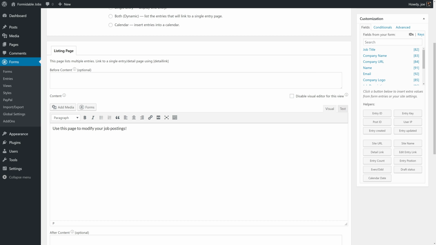So because this is going to be a page meant only for the user listing the jobs, we're going to list the job title, so it'll show up as an ID, and then we're going to list the edit entry link. So when we click edit entry link, you'll notice a couple of things. We have the edit link shortcode, location is front, we want this to be on the front end, the label is edit, and then there's a page ID equals X. So we actually need to grab the page ID where our form is located.